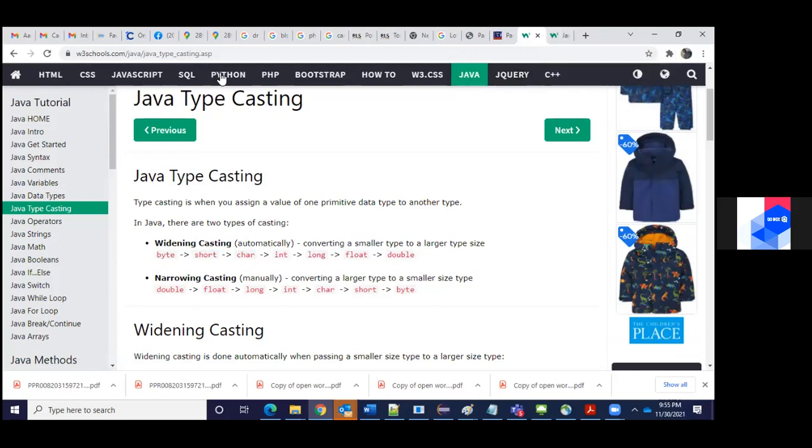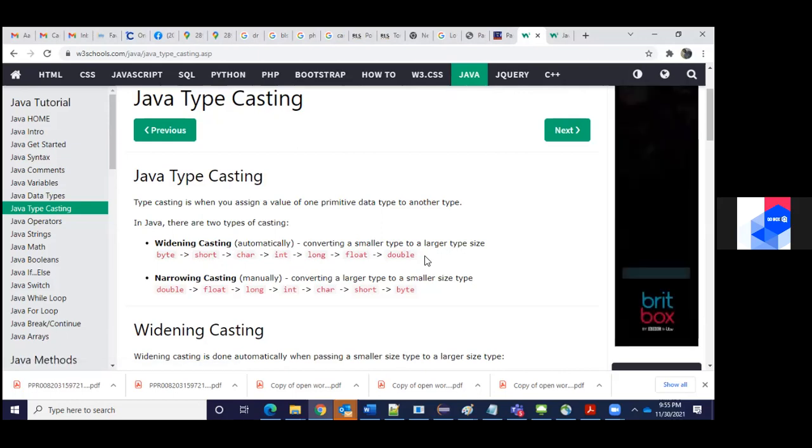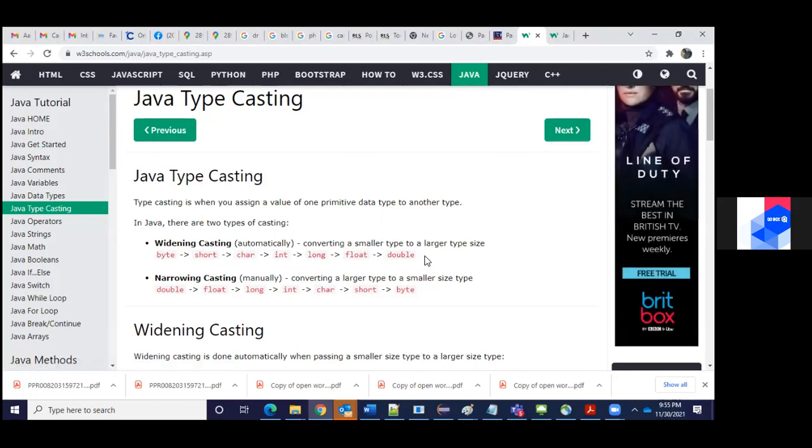Sai Shri, see, the point here is you are wasting memory. What is the size of the byte? 1 byte. What is the size of the double? 8 bytes. So you are wasting 7 bytes. The point is how you are going to convert. You can try all these examples, like converting from byte to double directly, or from short to byte, how it works and how it does not work. First understand the concept, what it means.